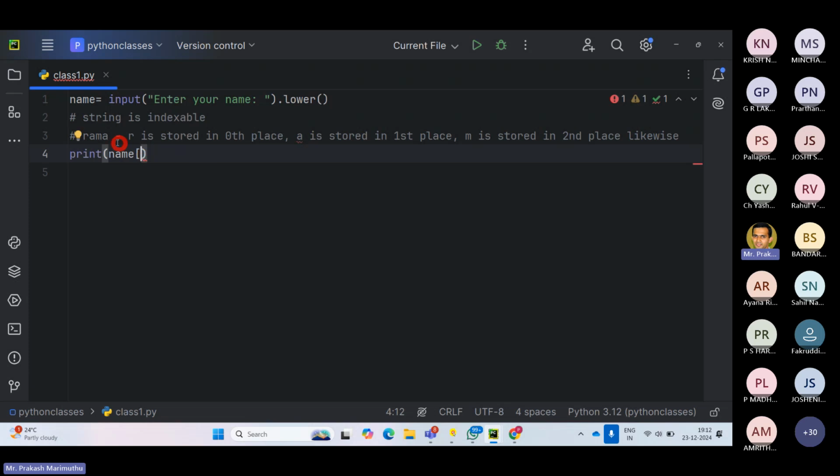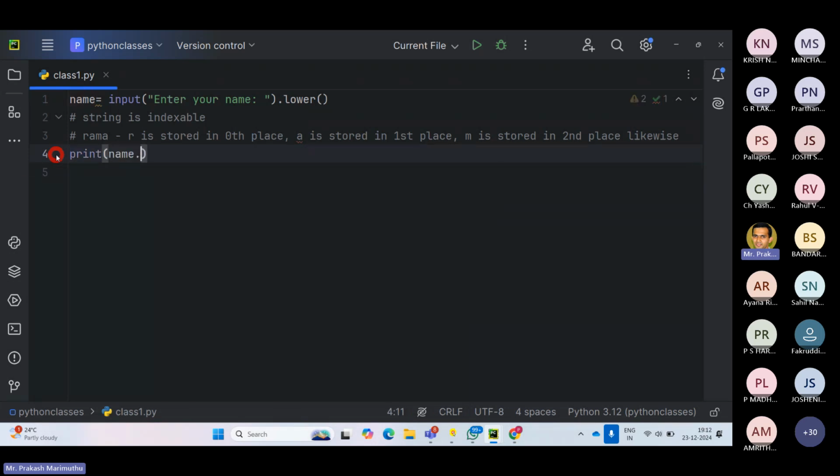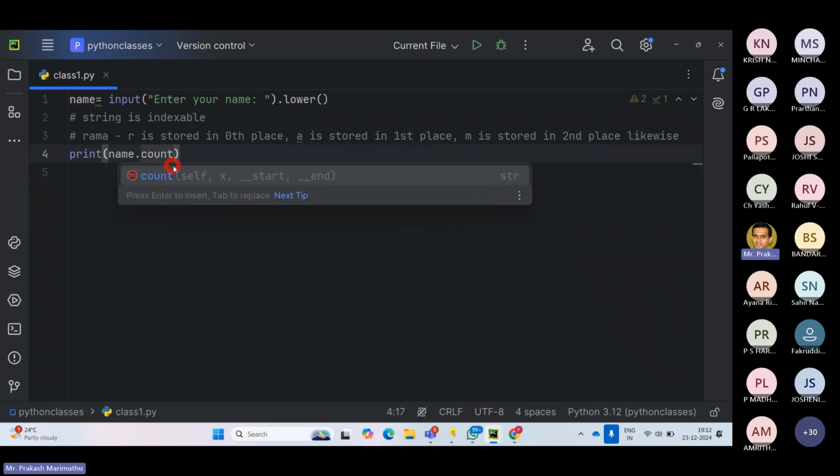For example, I'm going to enter a name and I want to count the letters. So I can say print name dot count. Dot count is the method.